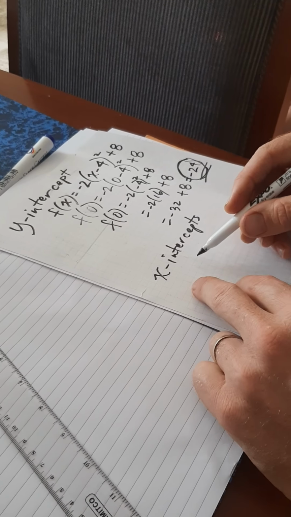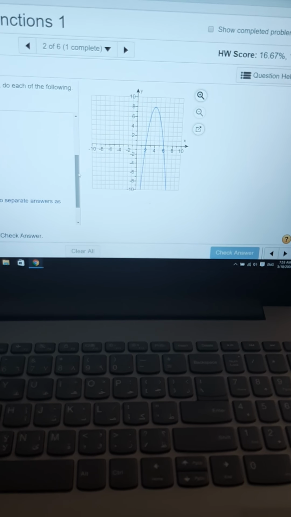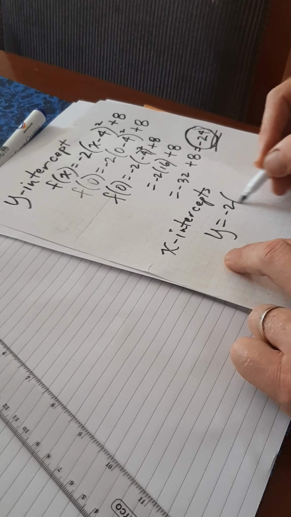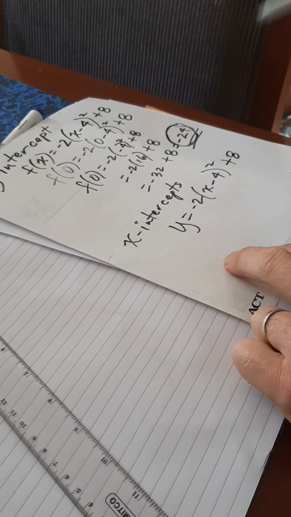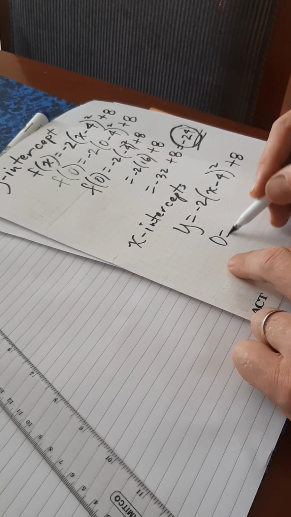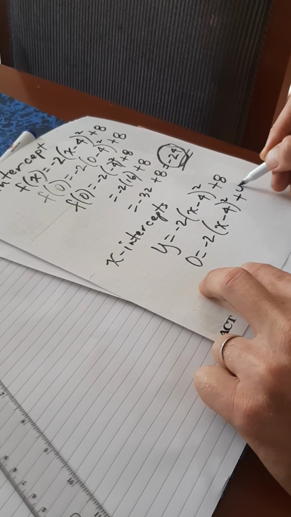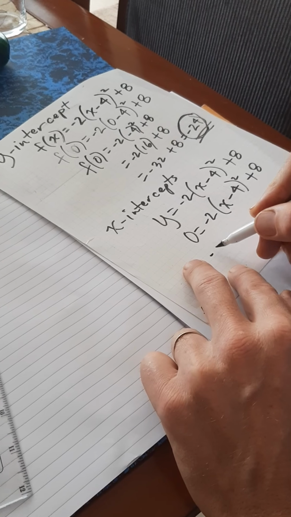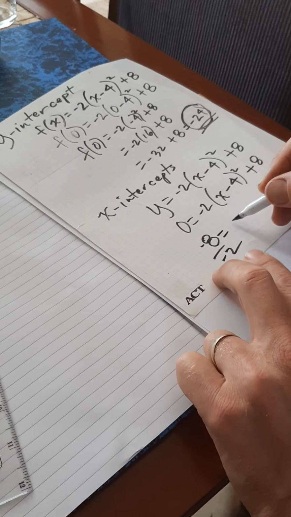I want to find where the function has points where y equals 0, which will be the x-intercepts. So substitute in on this side. Write the equation like this if you want to: minus 2 times x minus 4 squared plus 8. This is going to take a second. All right, so we're going to plug in 0 here. 0 equals minus 2 times x minus 4 squared plus 8. All right, we could take the 8 to the other side. We got minus 8, and I'll divide by minus 2. I know I'm doing 2 steps at once. You practice it, you'll figure it out.